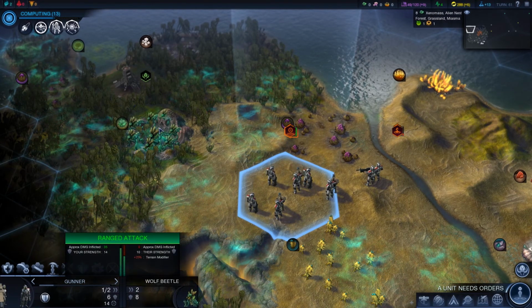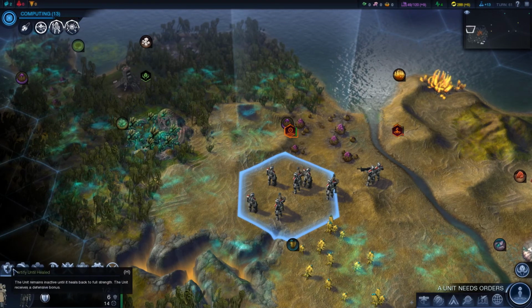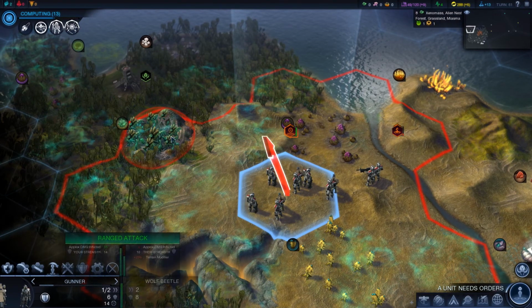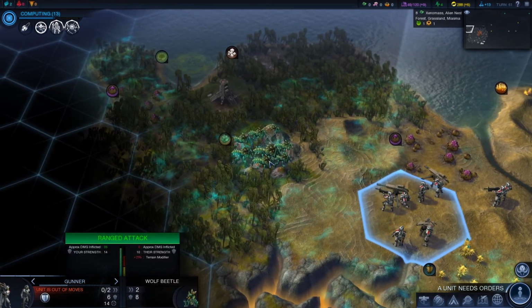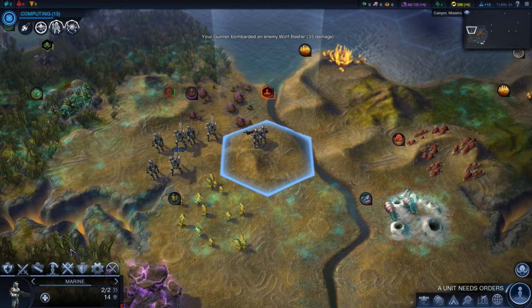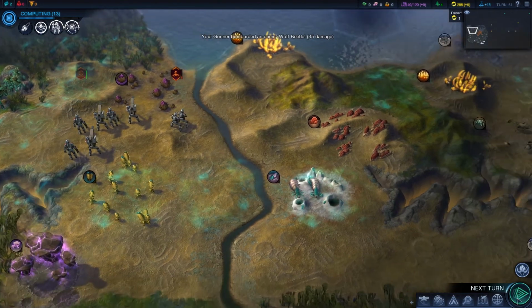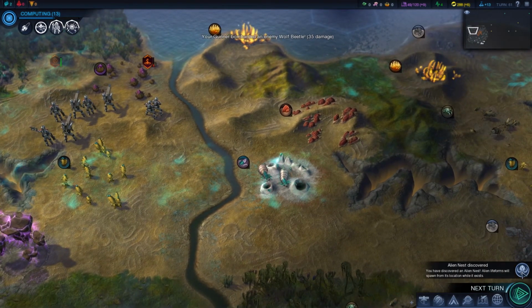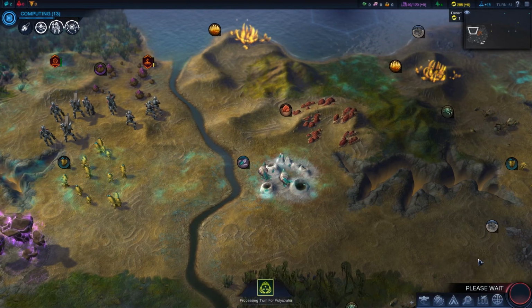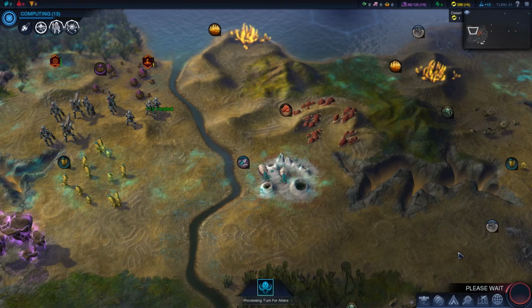We could go and fire at them with our ranged unit. We probably should. Although it would be nice if my marines could heal up a little bit first. The problem is with that, I don't want to put them at the front because they will most likely die quite easily. So let's get our marines to heal up a bit more if they can. So we've discovered an alien nest. Alien life forms will spawn from its location while it exists. Let's go and try and wipe that nest out if it is at all possible.